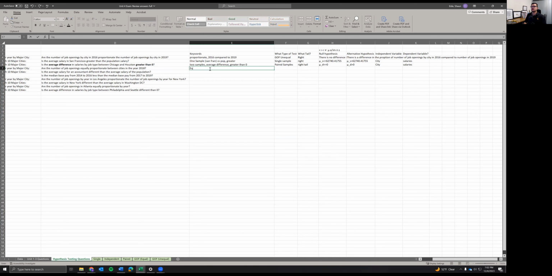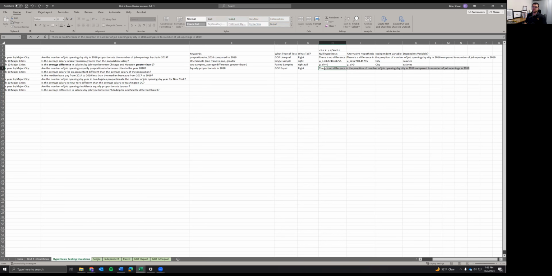Okay, so equally proportionate, and that's going to be goodness of fit equal, because we're only looking in the year 2018. And it's right tail again, because all chi-squared goodness of fits are going to be right tail. And then the null hypothesis.